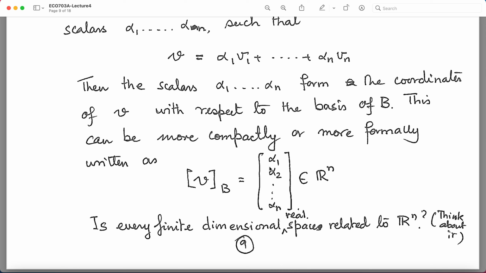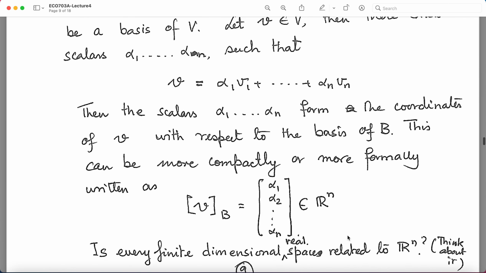Now, once you keep this in mind, this is a kind of bookkeeping. Every time you have a finite dimensional vector space and you take any vector V, immediately you should know that there is a corresponding element in Rn or Cn which is related to it, and that link is made through this basis, the representation through the basis elements.